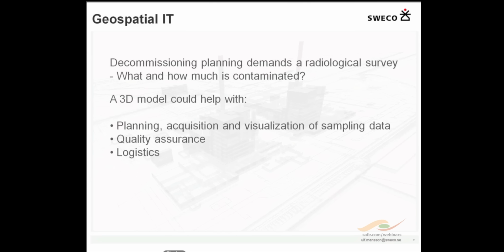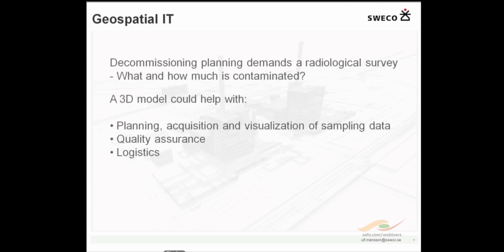That is because it's very important to estimate how much contaminated material there is in this plant, because it's very important to handle contaminated material. Just working with it is more complex, but also it's supposed to be stored somewhere in the world later on, and storing contaminated material is of course very expensive. So getting a good estimate of that situation is very important.